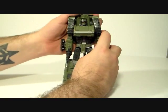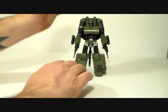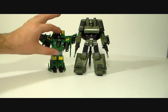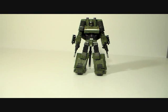So for size comparisons, here he is next to the Seeker mold, who comes up to about mid-chest. So he's definitely bigger than a deluxe.